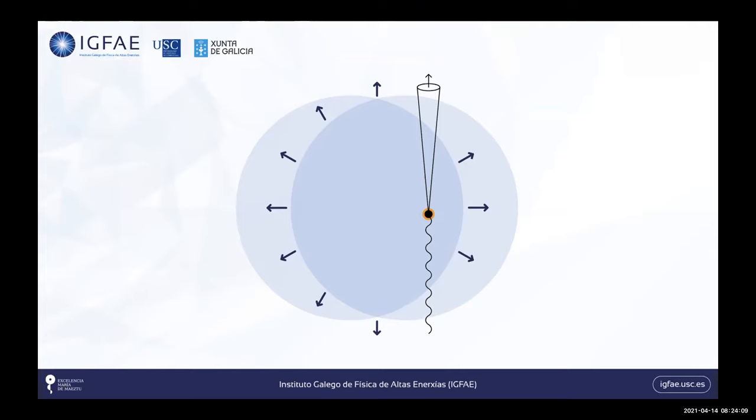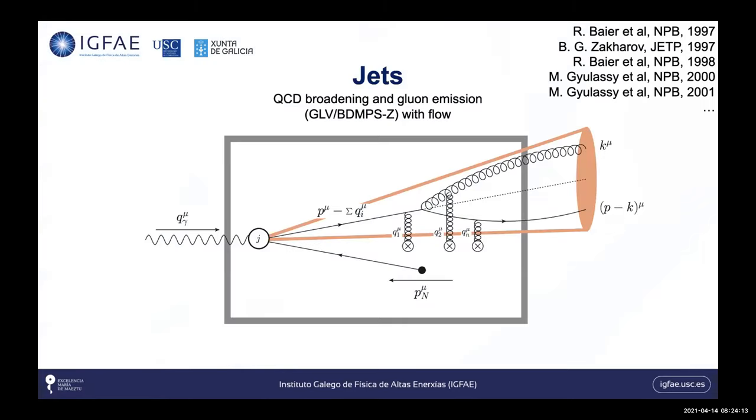But it also starts from some hard scatterings in the initial state. So it's natural to think about a perturbative description, not trying to go to some holographic approach. And here, the two main tools on the market are the one suggested by Gyulassy, Levai, Vitev, and the other approach.